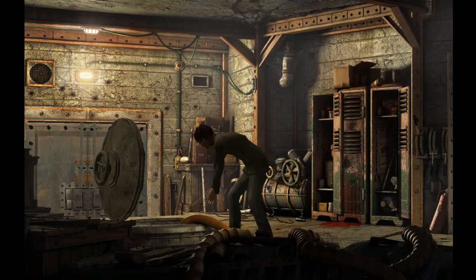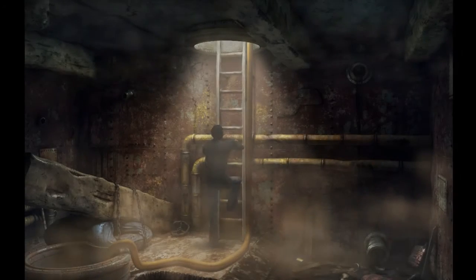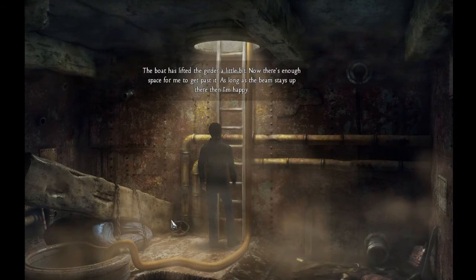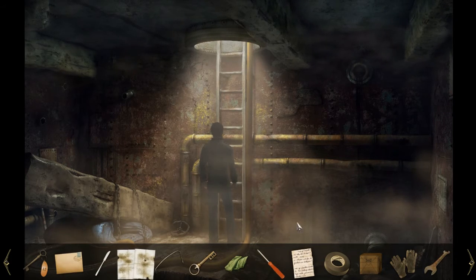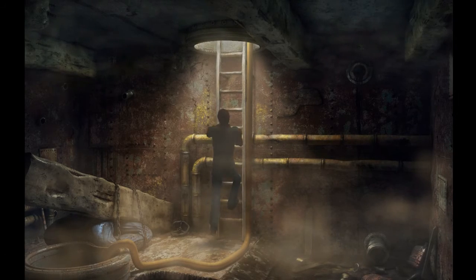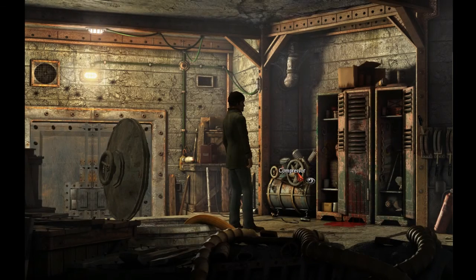Is there anything I can do with the dinghy now? The boat has lifted the gutter. Okay, no. He's just gonna repeat that. What am I missing? Light switch. But he won't climb down there if the light is off.